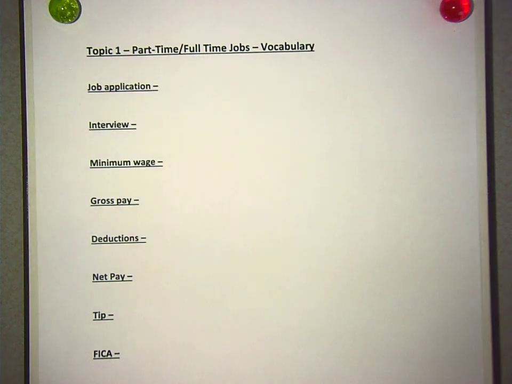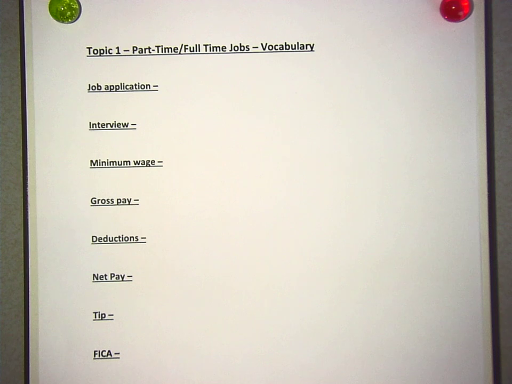So, the beginning day is gonna be pretty darn easy. The math in this class is all adding, subtracting, multiplying, and dividing percentages, that kind of stuff, because that's likely the real math that you're going to have in life, unless you go into some sort of career where you have to use math quite a bit.